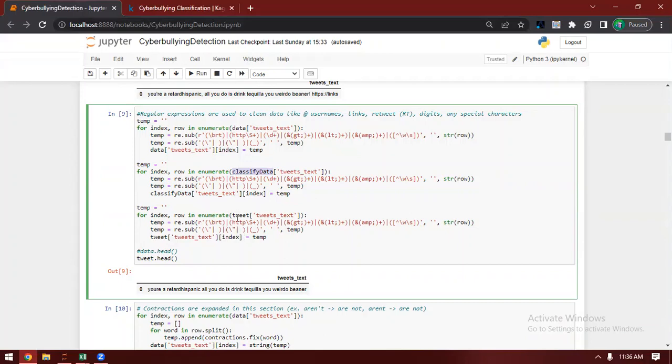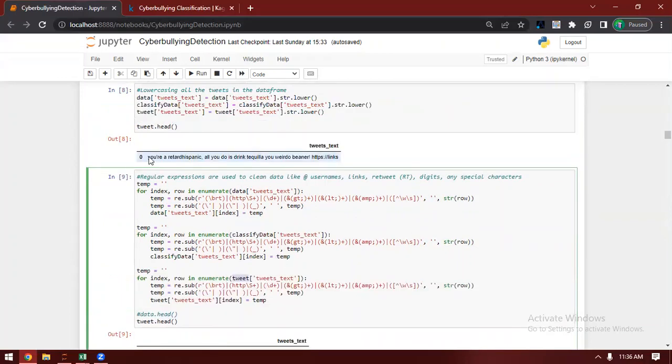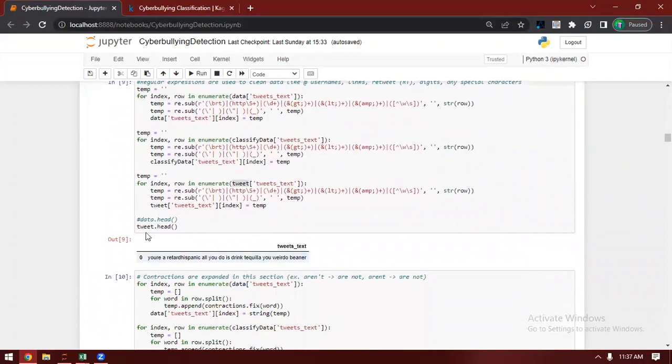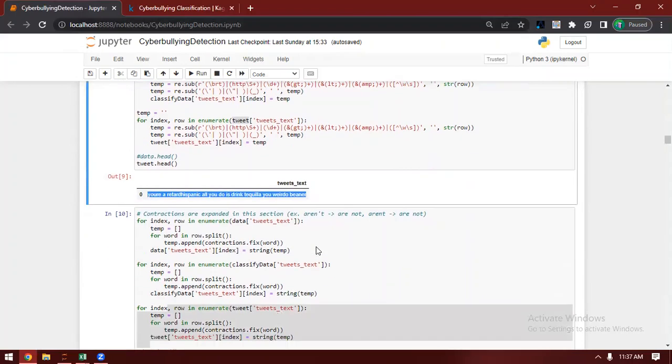And the third one is our tweet here, which we are performing the preprocessing on. The reason I'm not showing you the data set after each step is that the data set is really massive and it creates confusion about what step is actually happening. So this is why I took a single text and I'm performing each preprocessing step on it so you can understand it better.